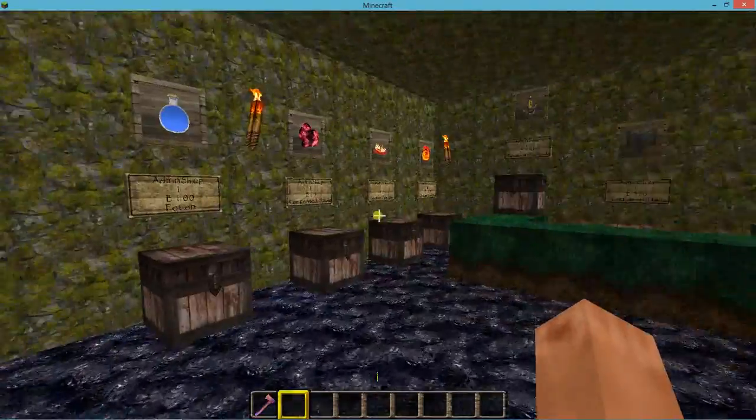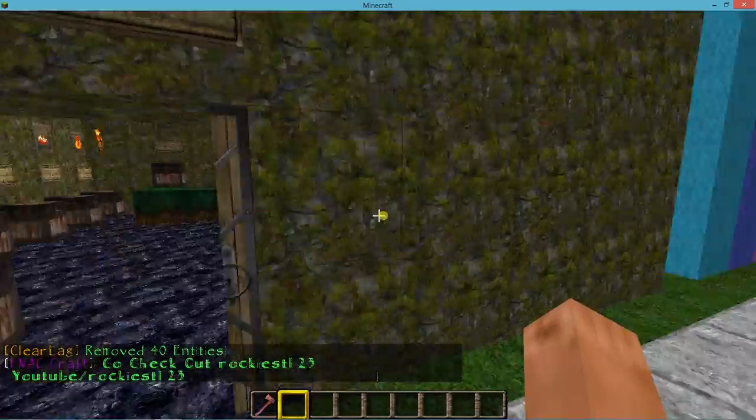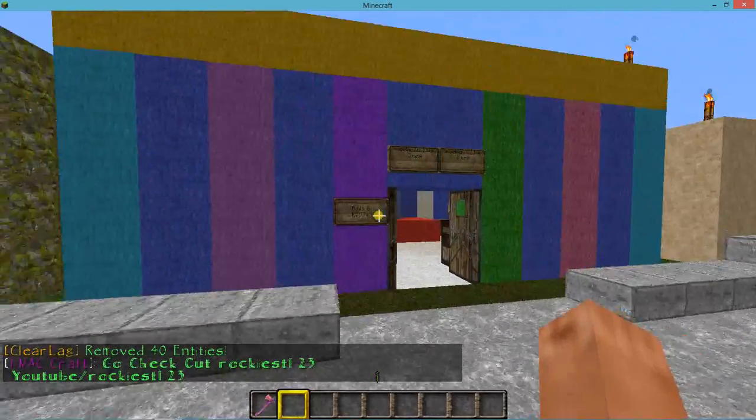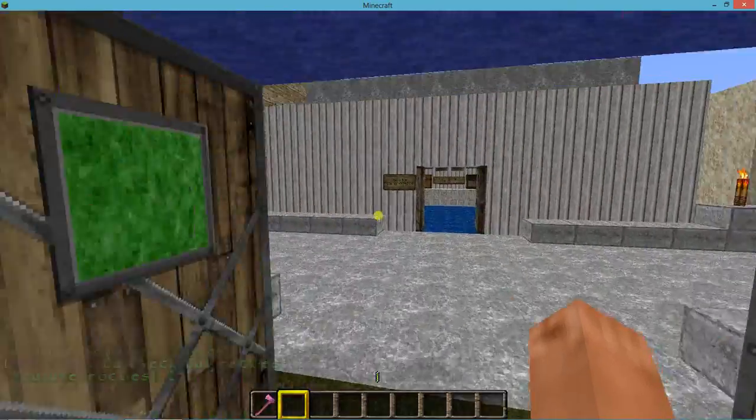Okay. This is a potion shop. You can get all kinds of random potions and stuff to make potions in there. This is the dye shop in case you just want to buy regular wool and dye it yourself, or you can make rockets with dye.